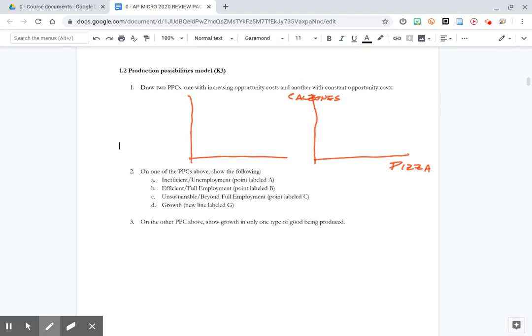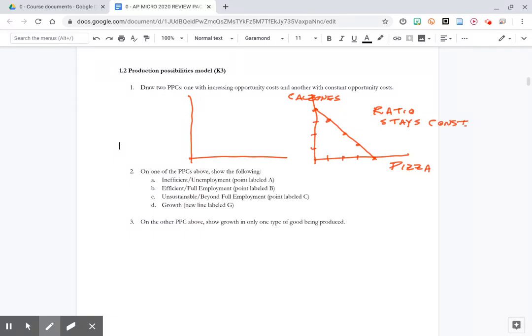And what we would see is a company that makes those. They have really similar ingredients and a really similar manufacturing process to make a calzone and a pizza. They're basically the same product. A calzone is a folded over pizza. And so anytime you change from one to another, in other words, you go from 1 unit of calzone to 1 unit of pizza, you increase a pizza and you give up a calzone, the ratio is the same throughout the range. The ratio stays constant is what we would say.